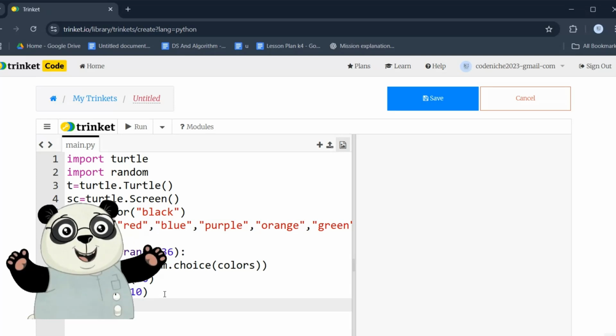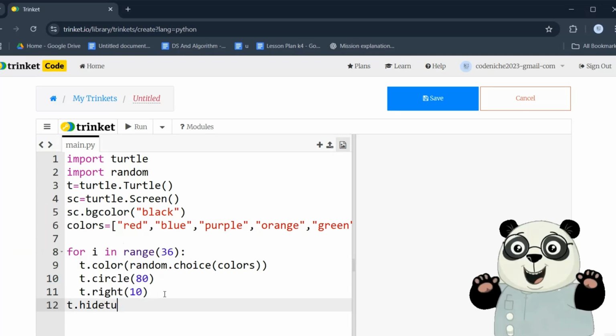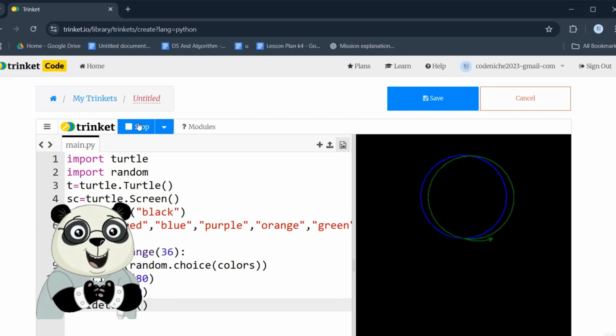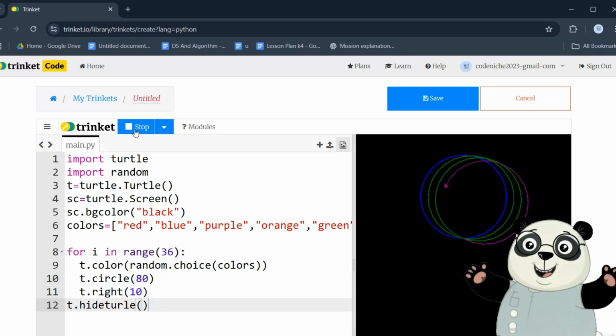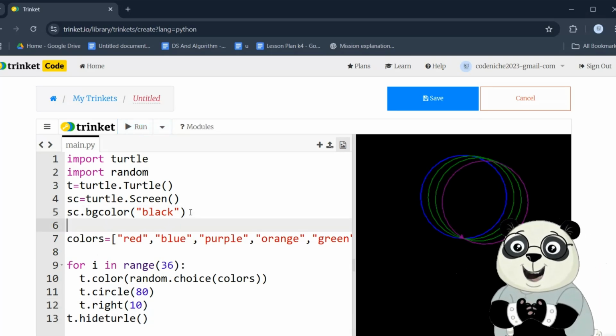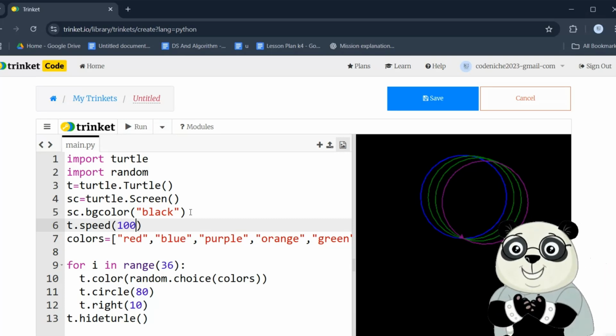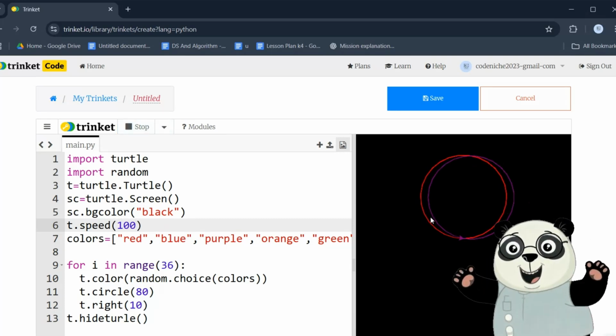turtle. Now once that is done, if I hit run, you'll see the turtle is drawing. Now you'll see the speed is quite slow. Then also we have an amazing feature here. You can come back and use the speed command and set the value to 100. If you do that, you'll see the turtle is going to be way faster than it was.